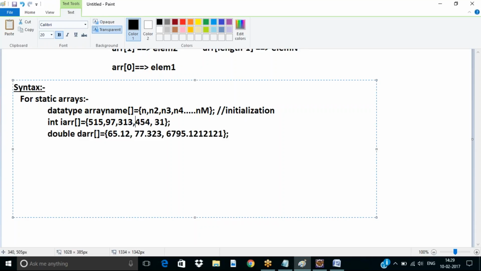Here, how many elements have we declared for integer? Total 5: 1, 2, 3, 4, and 5. One element and another element should be separated by a comma. So the comma operator is used to separate one element from another in arrays. For strings, you can declare a string str is equal to, and here we can store the string. String should be in double quotes, right?